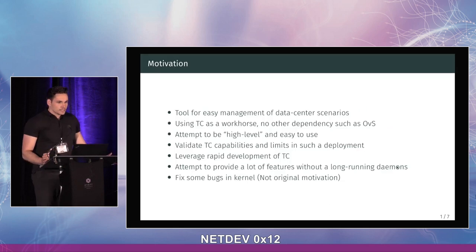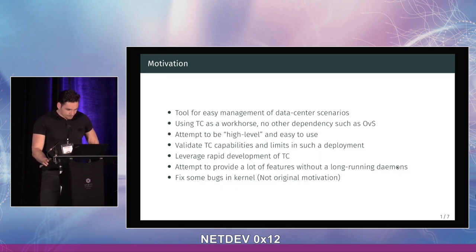So what's our project about? We try to create a tool, which already exists actually in Open vSwitch and stuff like that, which will be able to configure your data center, virtual network, and all the virtual machines, connect them together, specify all the underlying topologies like VXLANs, VLANs, Geneve, or stuff like that. And do it in some comfortable way and leverage the TC for this.